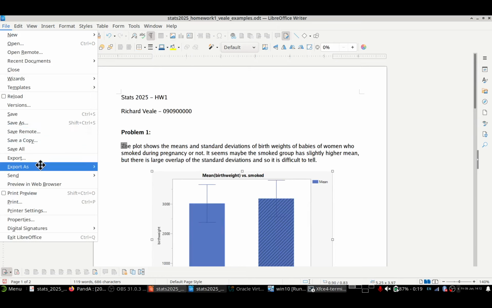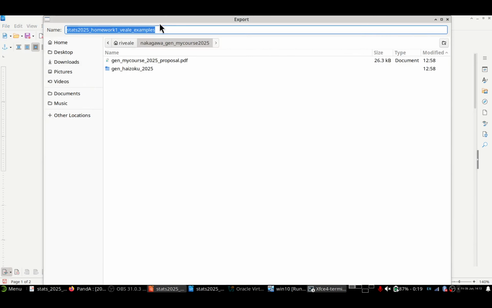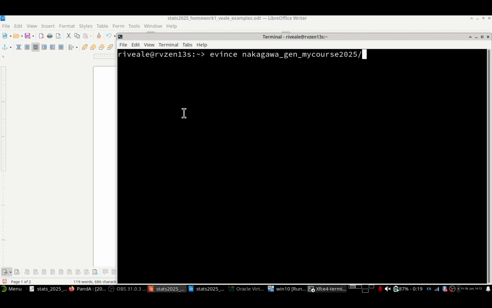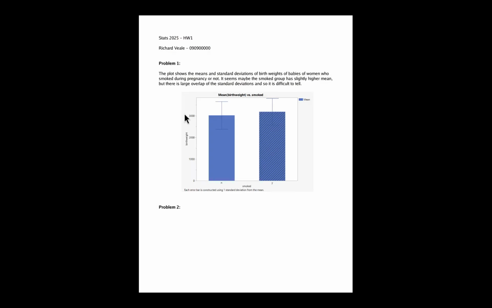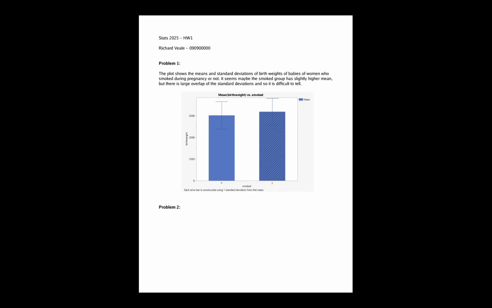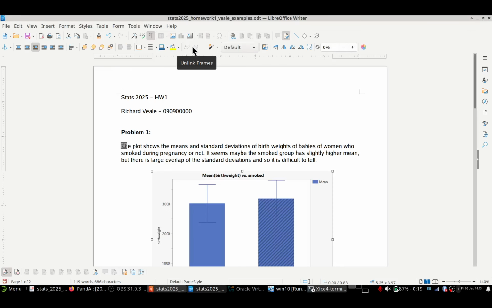There are different ways to do it. You can export as a PDF in Microsoft Word. Also, there's an option to export or save. You can say export as a PDF, and it will make a PDF file for you and ask you where to save it. Whoops, wrong place to save it, but it doesn't matter. And then it makes a PDF file for you. This is not beautifully formatted, but it doesn't really matter. I really don't care so much for the homeworks, as long as it's not mixed up and I can tell what's happening.